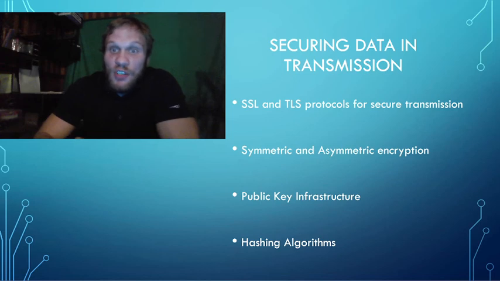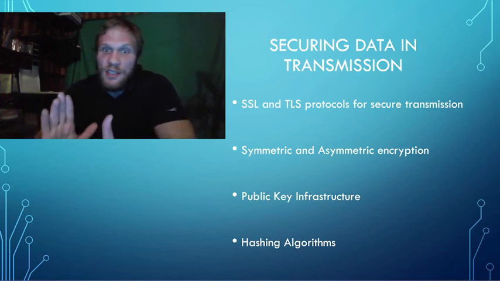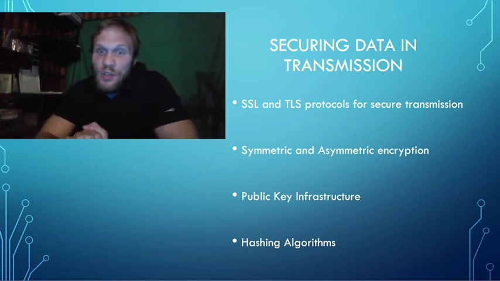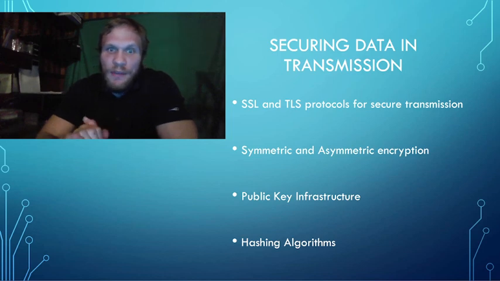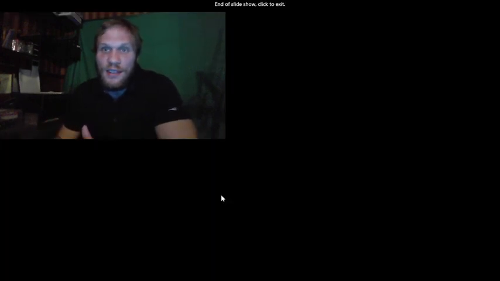Public key infrastructure is a popular form of asymmetric encryption, which helps validate users, ensuring that the data is coming from where it's supposed to be. Also, we can use proper hashing algorithms to secure transit of passwords, and finally being able to check the logs and make sure that the data hasn't been interfered with in transit.